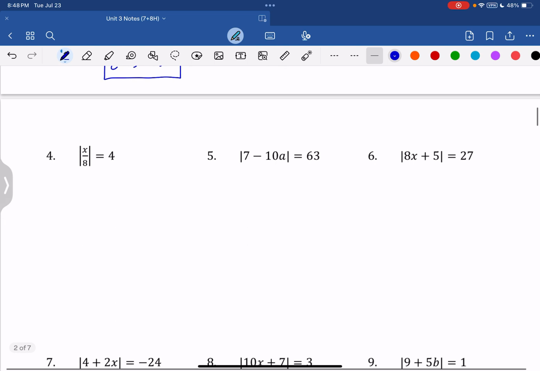Okay, let's keep going. Now, as we keep going, things are going to get a little bit more complicated. I'm probably going to go a little bit faster. If at any point you fall behind, again, you can always pause the video. I know I go fast.